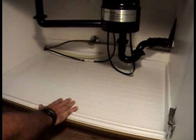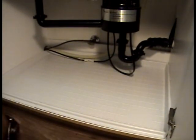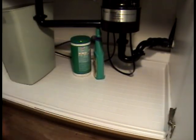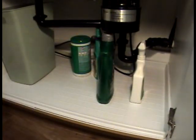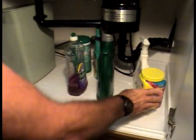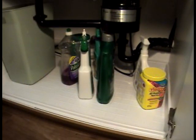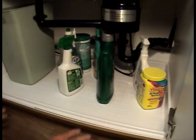So now we have the pan installed, and we're just going to simply put all our items back into the cabinet. And again, that might take you a while if you have a lot of things, but once we have everything in, you can see now that your pan is perfectly set. Your Driptite is installed, and it was that easy.